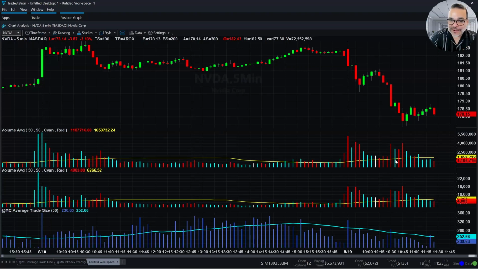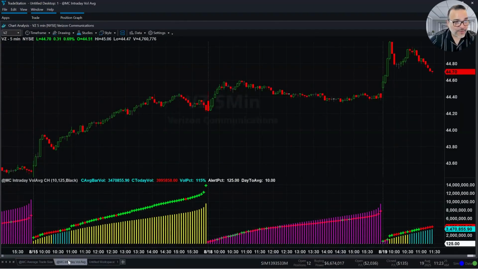Now, the indicator that we have in the zip folder tracks volume in that manner and provides you a way to compare intraday volume bar per bar. Let's go ahead and take a look. I'm going to open up the workspace. This is the workspace that is part of the zip folder too. In addition to the custom studies, you also have custom workspaces that you can open up. Just be mindful that you will need to install the study before you open up the workspace.